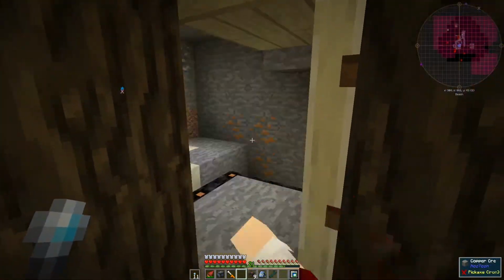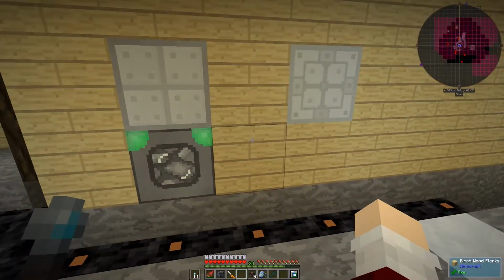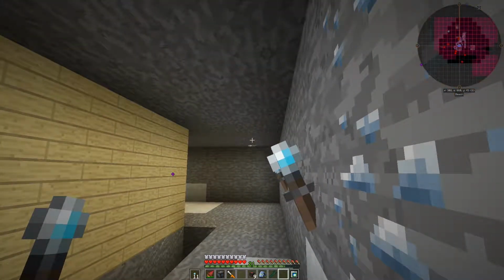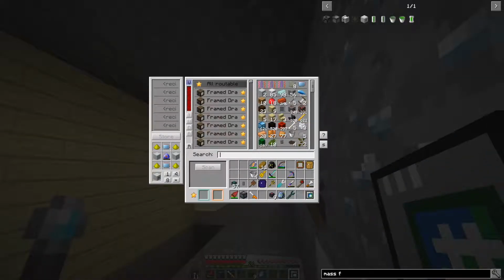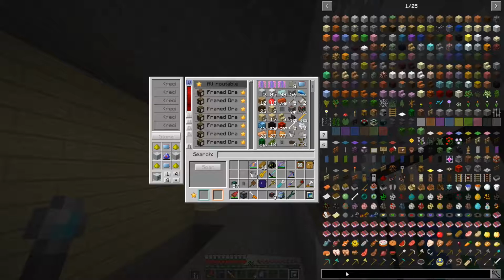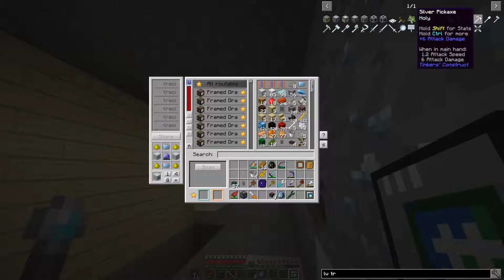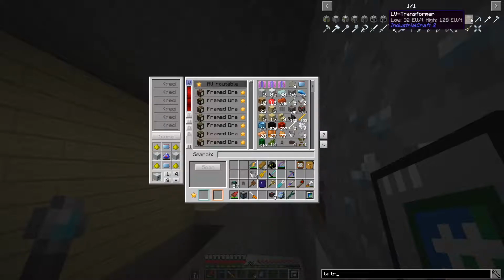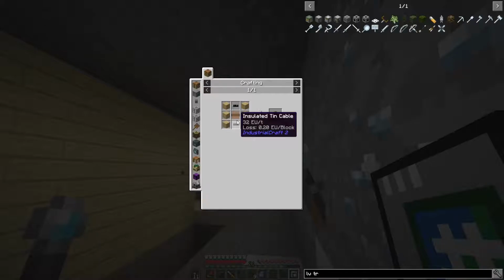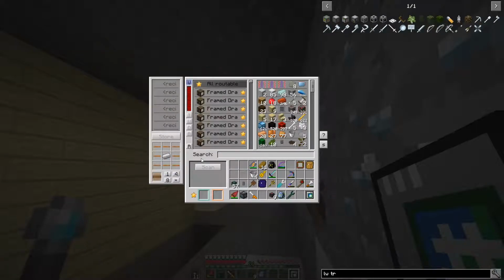Now, okay, this is where I get nervous, because I've seen 2 machines go kaboom if you don't do this right. So I need a transformer as well, an LV transformer. This bad boy. I need some of this, which is wood and that. So if we make this quickly, we should have enough. Did that make it? Did it make it? Definitely got the okay. There we go.